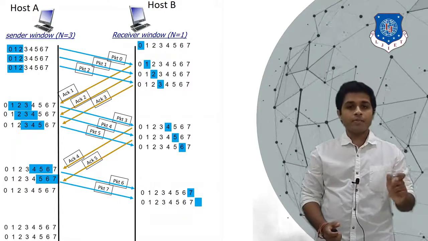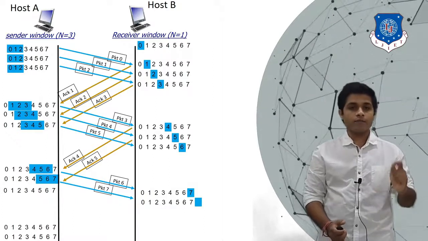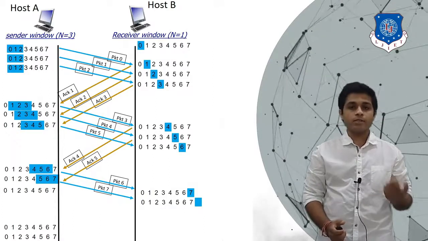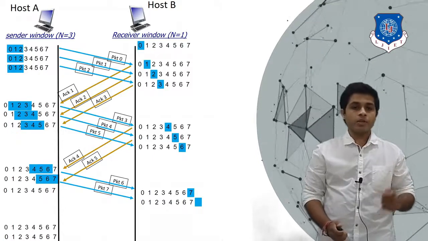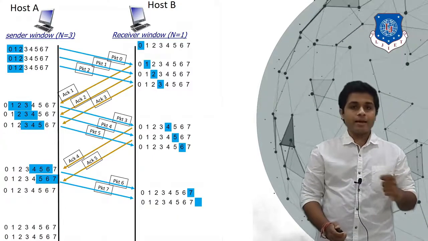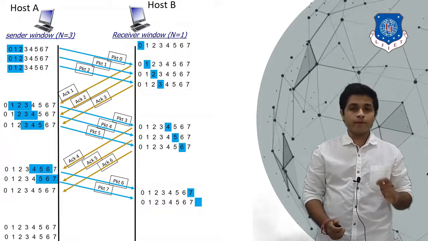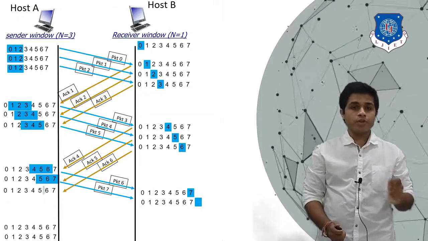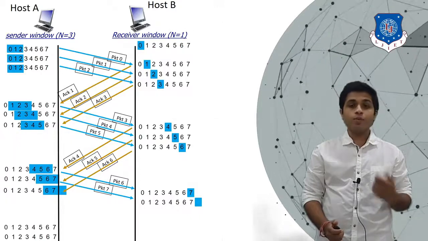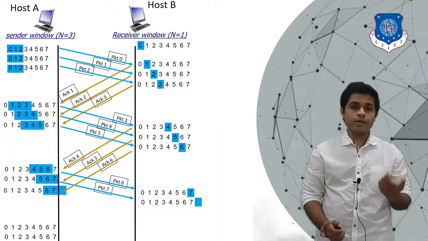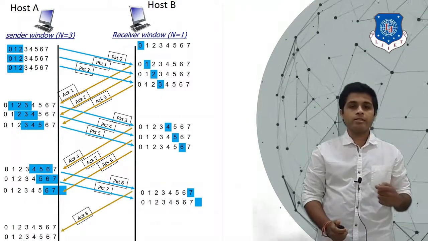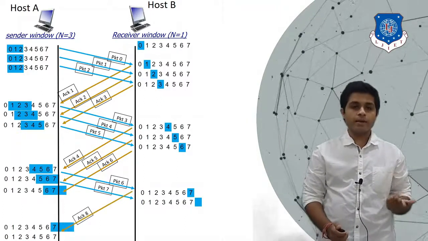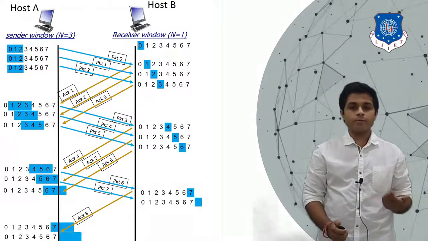Right now 3 packets are in transmission, which are 5, 6 and 7. We have not received acknowledgement for packets 5, 6 and 7. So A will wait for acknowledgement. As it receives the acknowledgement for packet 5, which is ACK 6, the window will slide and there is no new packet which needs to be transmitted, so A will not send any other packet. Again it will receive the next acknowledgement, so the window will slide and now it has no packet to send.